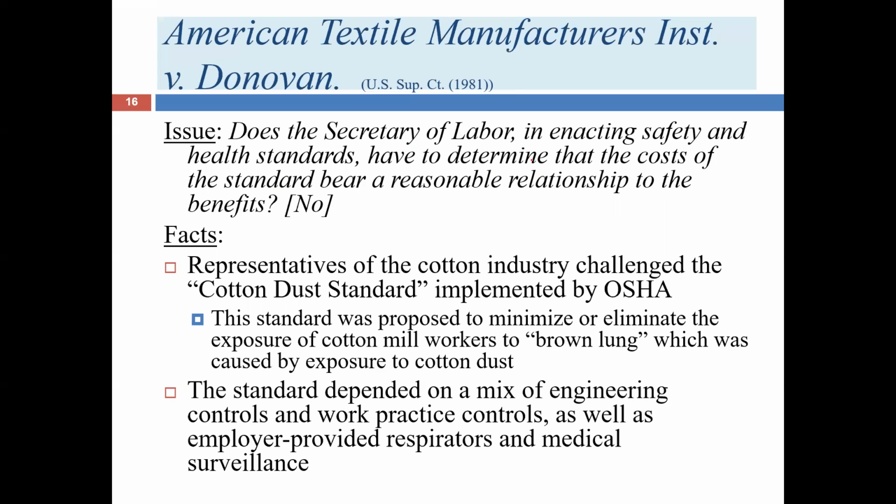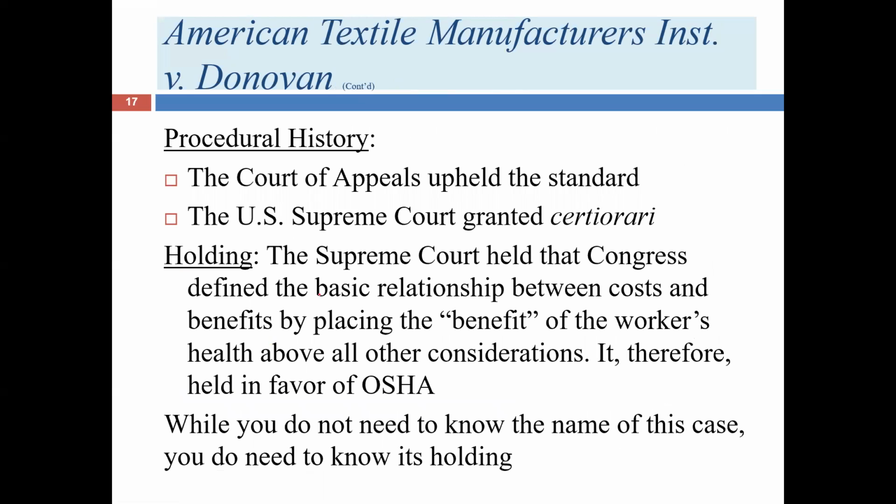In other words, do the costs of whatever the standard is, whatever the employer has to do, have to bear a reasonable relationship with the benefits that will accrue to the workers in terms of additional safety? The answer is no. There is no need to do cost benefit analysis. And here we have the answer here. The Supreme Court held that Congress defined the basic relationship between costs and benefits by placing the benefit of the worker's health above all other considerations.